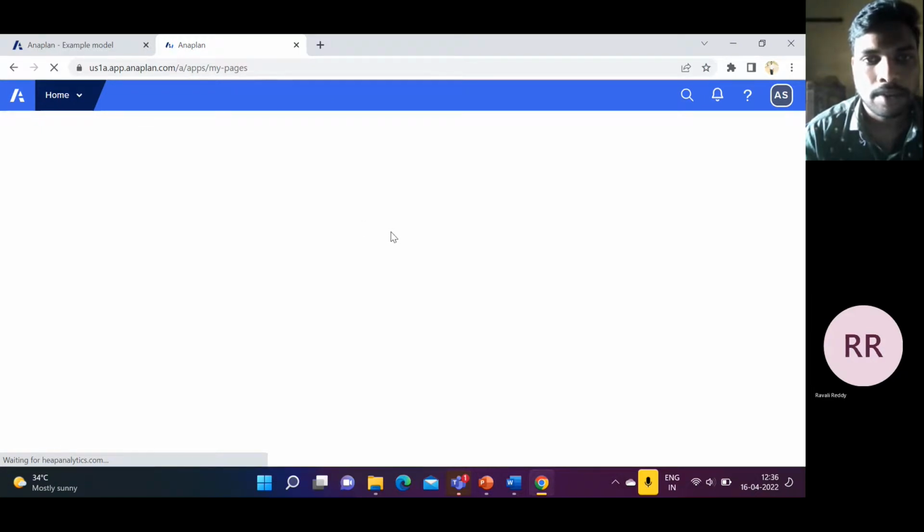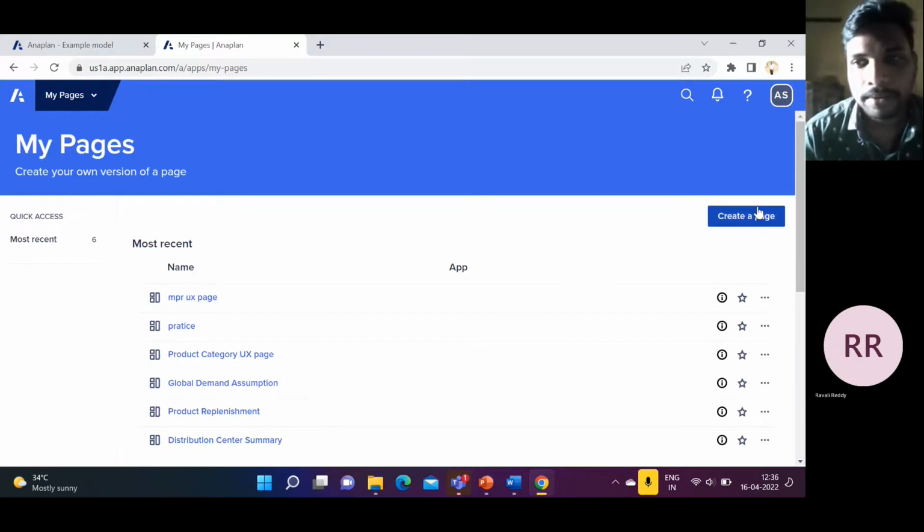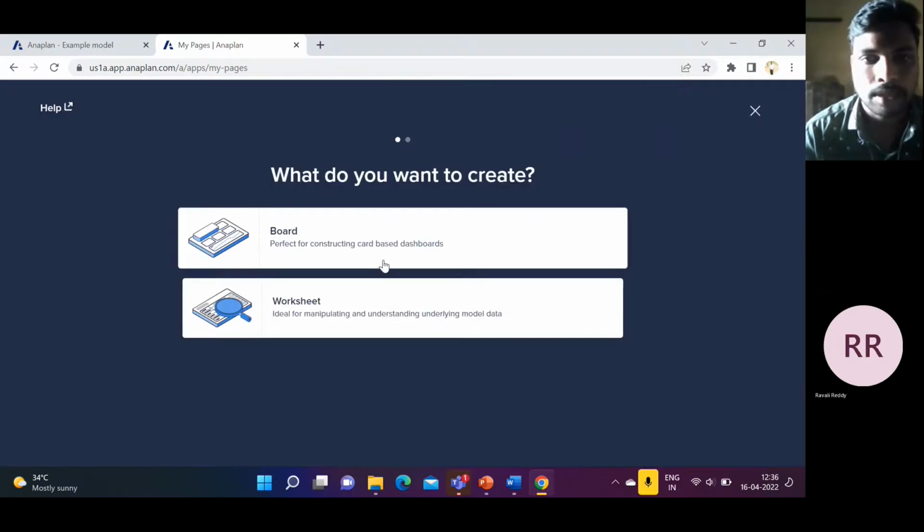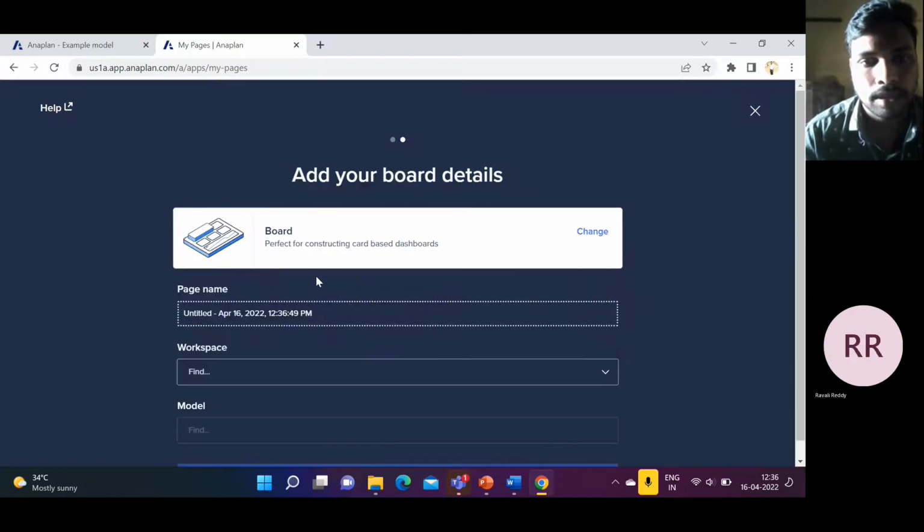In create page, you have to update the name and select the workspace. There are two types of pages. A board is one type of page and displays high-level information to end users. The worksheet displays Anaplan models, grids and charts. I'm taking the board option, creating a page here, page name.